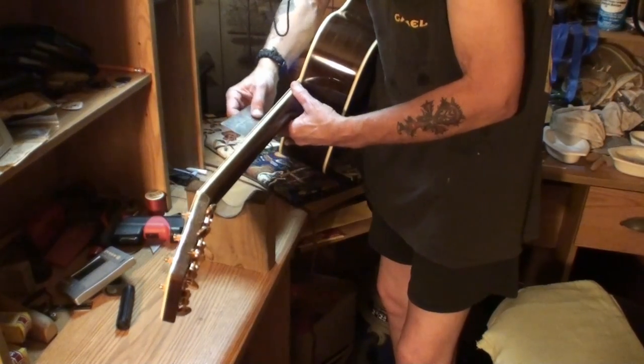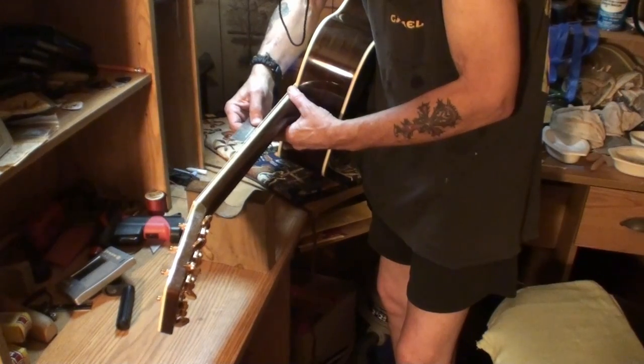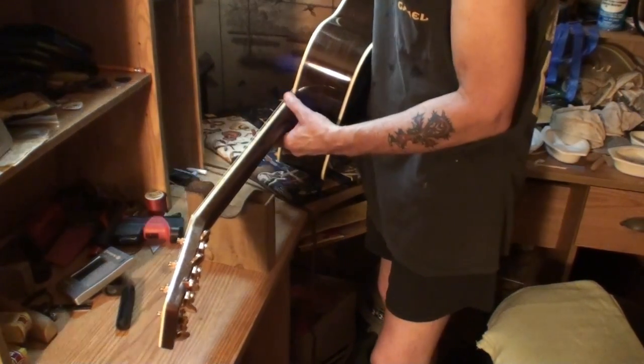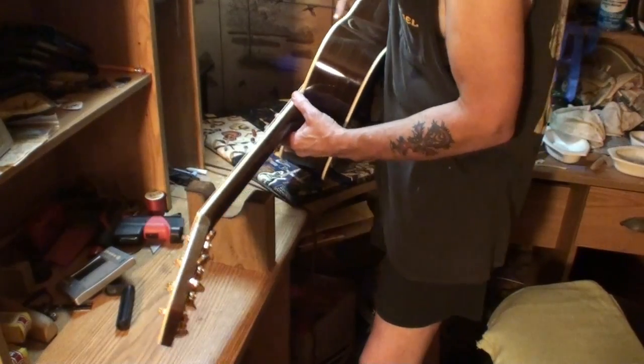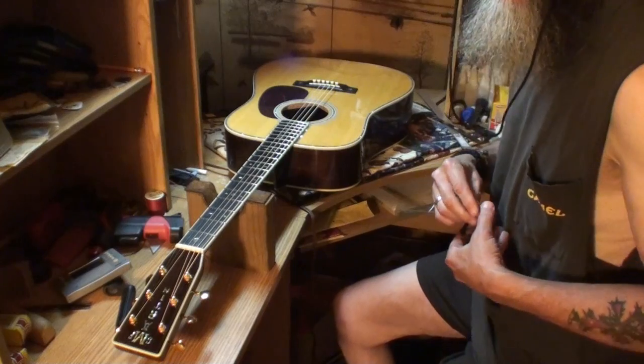6/64 low E at the 12th fret, and 5/64 high E at the 12th fret. Wow, that does not happen frequently enough. Let's check some neck relief here now.